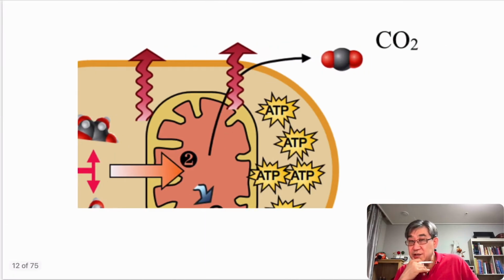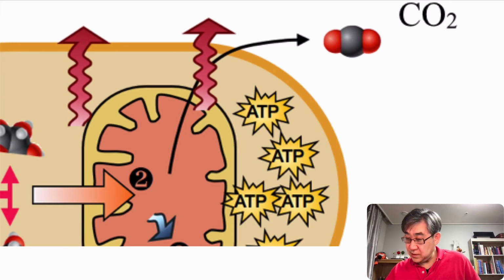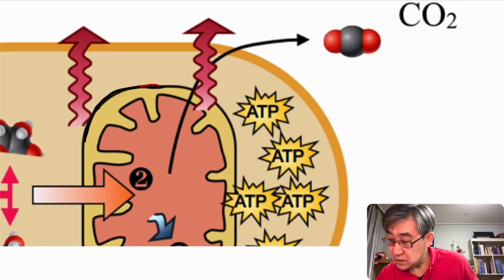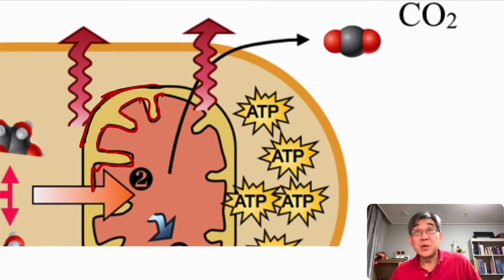So let's get into the second stage of the whole aerobic respiration, which appears to be taking place in the mitochondria, right? This is my ugly representation of a mitochondria. This is the outer membrane, and this is the inner membrane, which is more folded to accommodate a larger surface area. That's why the inner membrane of the mitochondria has this little bit of a weird shape. You can find the same characteristics in the chloroplast that shortly after we are going to take a look at in this chapter.